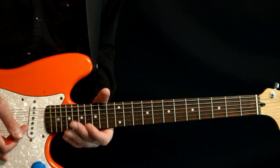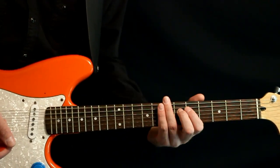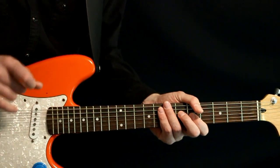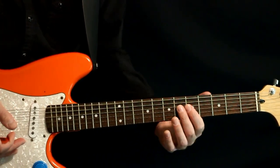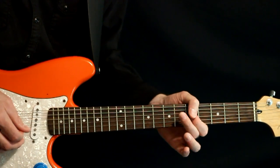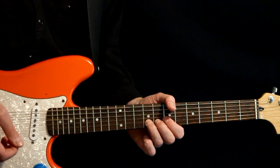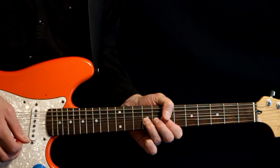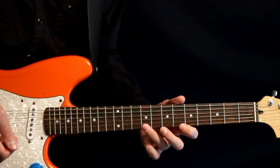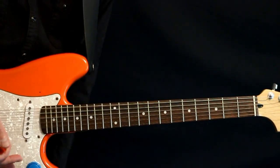The second guitar is doing more of a distorted lead thing — real fun little leads here. We'll start on this one; this little bit repeats throughout the song, about three times. So this is the bulk of it: six on the D, hit the five on the G and let that ring. Then from there, come up to the ninth fret on the B and give it a real slow bend and release. Just let that hang for a moment, and then do this little dissonant bit where we go nine on the B to four on the E. That kind of cues us into the big heavy section.